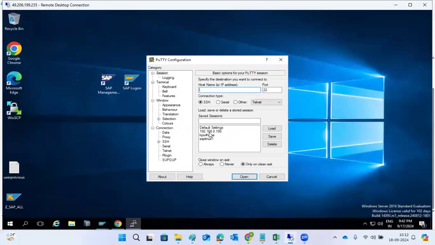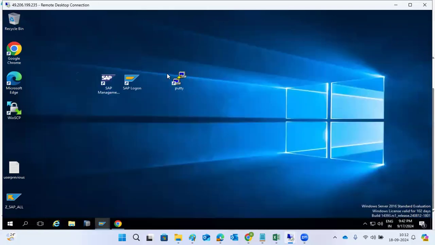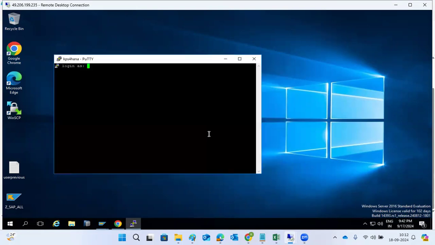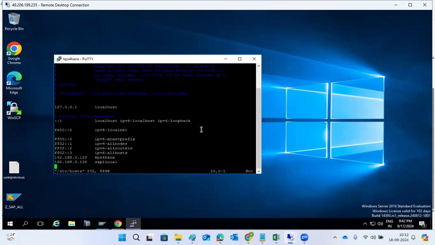Go to the KPS4 HANA, not the SAP HANA. Let's go to the KPS4 HANA. 192.168.0.